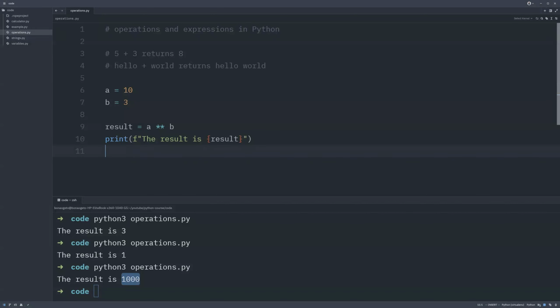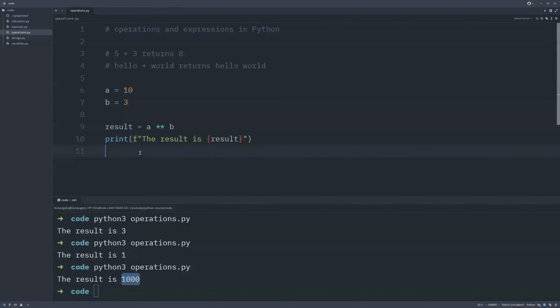Now, when we talk of operators, we also have what we refer to as comparison operators. The comparison operators are the ones that we use to compare things. If you want to compare values, numbers, we use comparison operators. If you want to check if something is equal to another value or not equal, greater than, or less than, we use comparison operators.